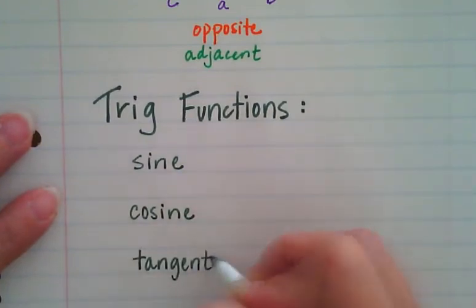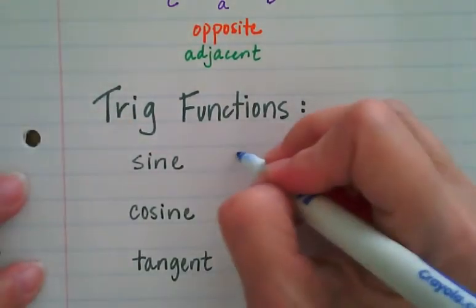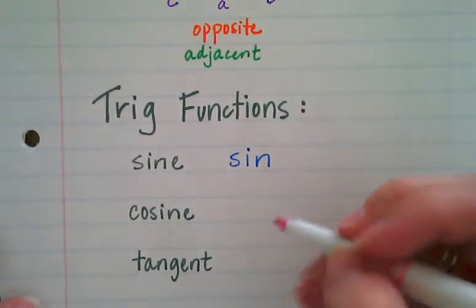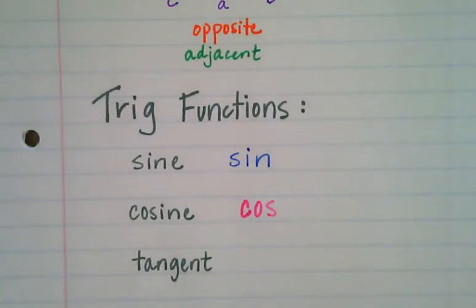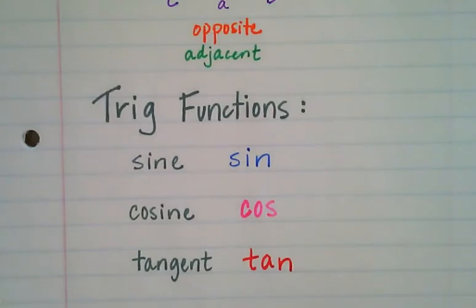Now, I have no idea who decided on these names. It wasn't me, but I can explain it to you. Sine, what we use for that, just for emphasis here, is S-I-N, but when we pronounce it, it is sine. Cosine is C-O-S, but when we see that, we still pronounce it cosine. And the last one is tangent, which we write T-A-N, but that is pronounced tangent. To say sin, cos, and tan makes it sound like you don't know what you're talking about, because when we see these 3 things, this is sine.